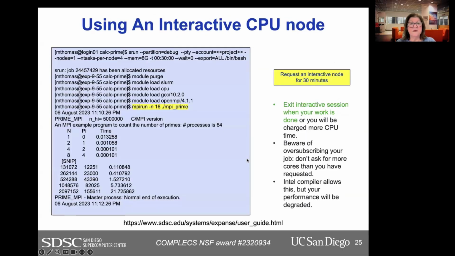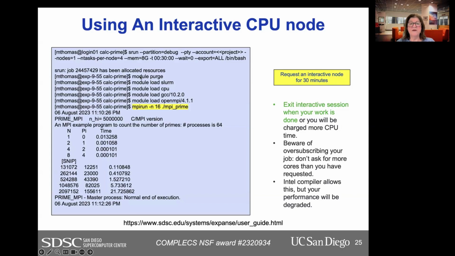All right, so let's look at getting an interactive CPU node. We have a README file in the GitHub repo associated with these examples. The idea is you can cut and paste this, make sure you use the right account number. You're going to want to set up the right module environment. If you don't know what modules are, we have a webinar for that.